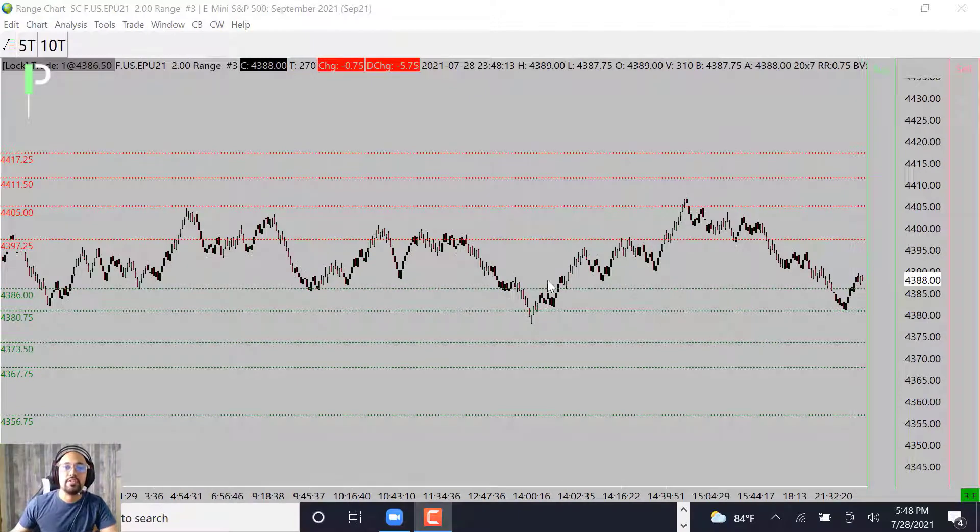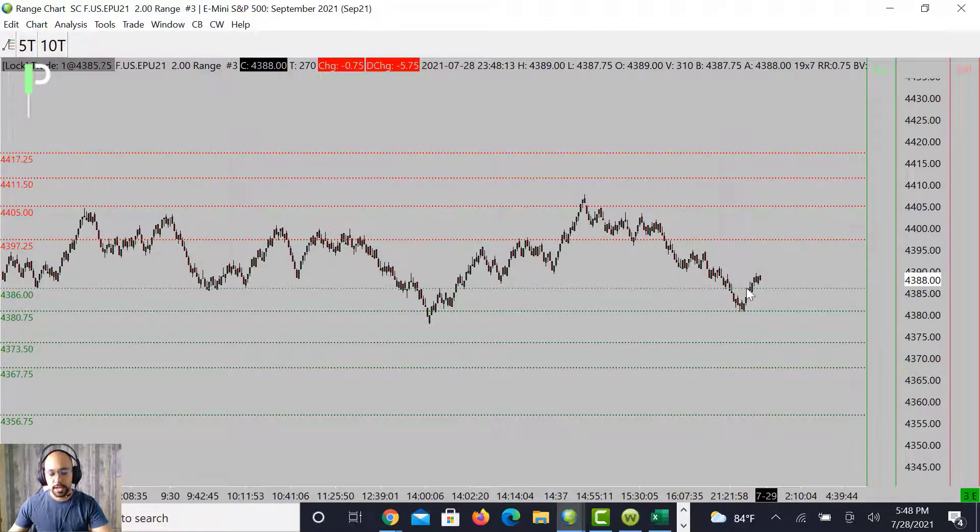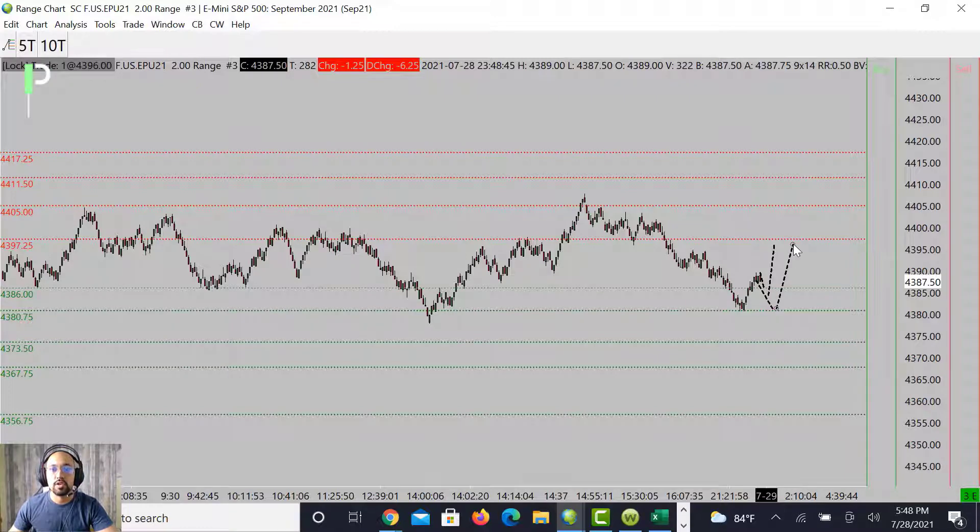Let's take a look at a smaller chart here for S&P. As we come over, you can see we are looking for this market to come back down, maybe develop a nice double bottom, and get a nice push to the upside. We might even stall a little bit earlier around these 4386s. A better opportunity is to get it right back down to 4380-75 for the push long into our resistance of 4397.